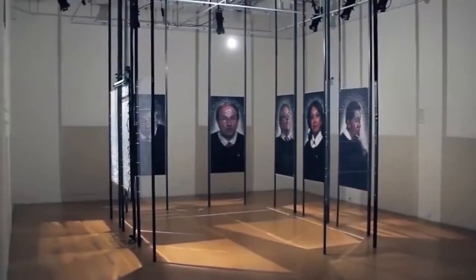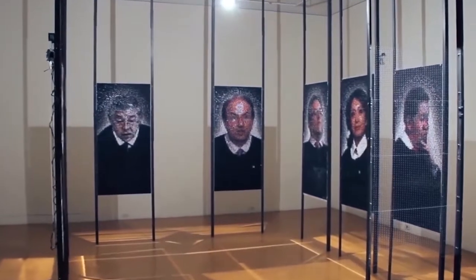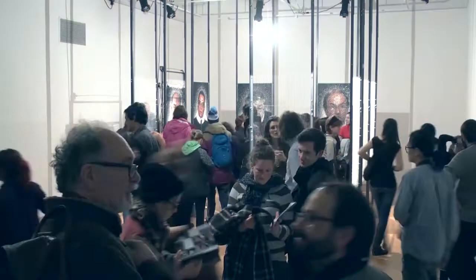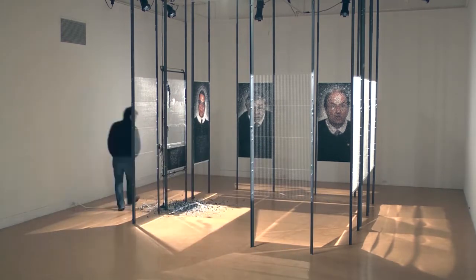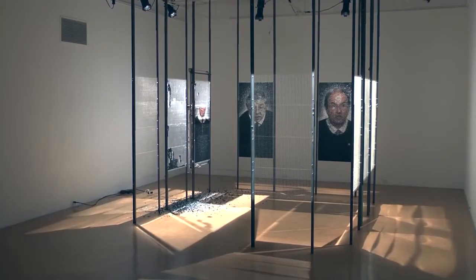Here's a time lapse of the whole installation. It ran for 3 weeks, and here it is, the whole 3 weeks in just 1 minute and 30 seconds. Keep in mind that every time the machine pushes a photo, there's a clicking sound. So imagine during 3 weeks, a constant click, resonating inside the gallery that deconstructs every portrait.